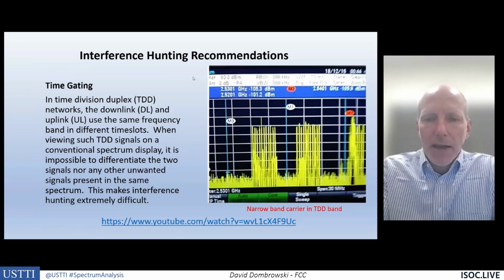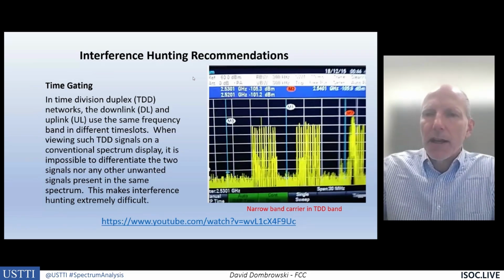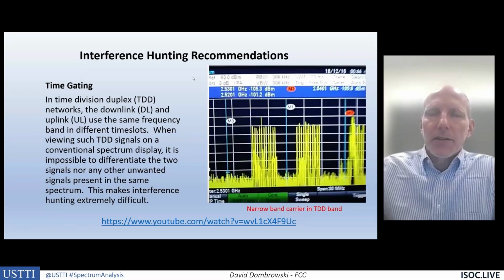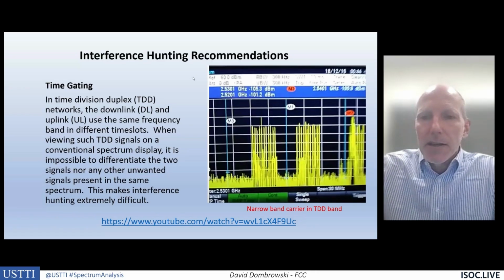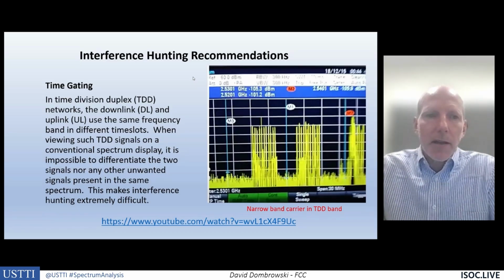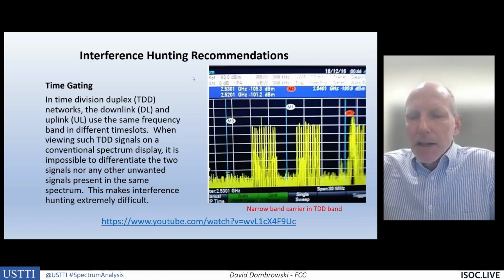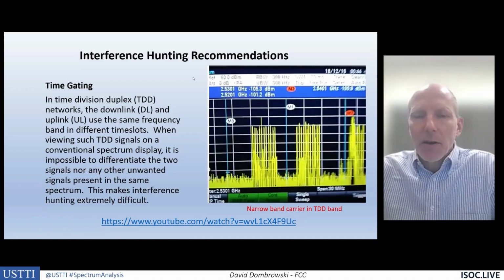But this video I have here, I'm not going to play it, but it shows you how to set up the analyzer so that you can attenuate the emissions from the base station while you're monitoring the transmissions from the handsets, if they're operating in the same frequency band, which some of them do in this time division duplexing. It's a little complicated to demonstrate here, but the video is about 10 minutes long.